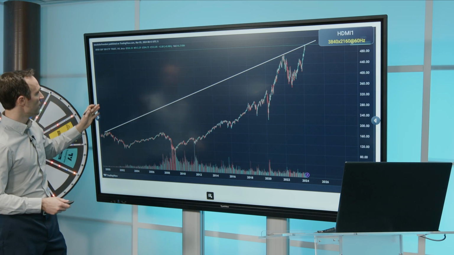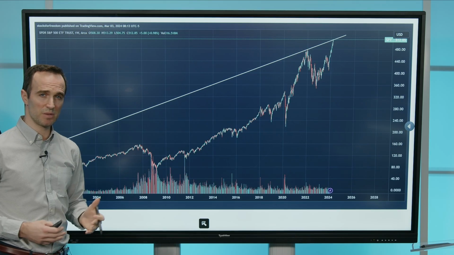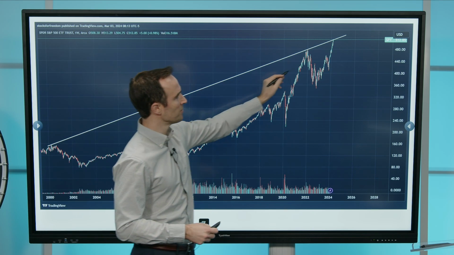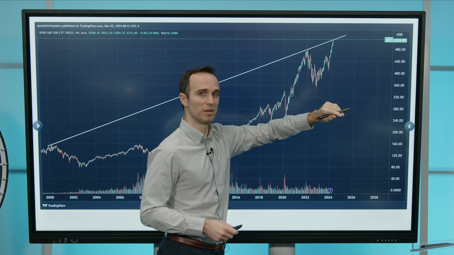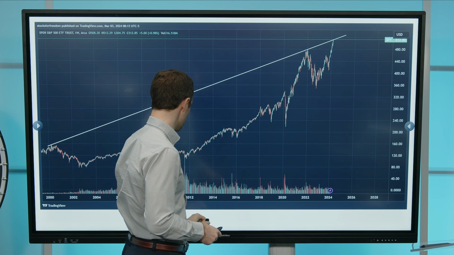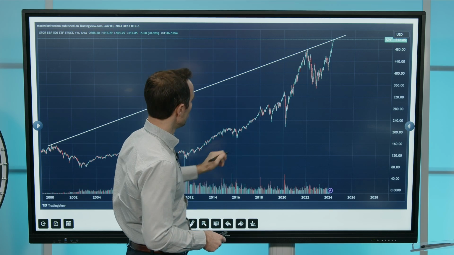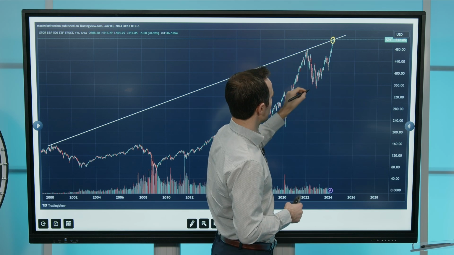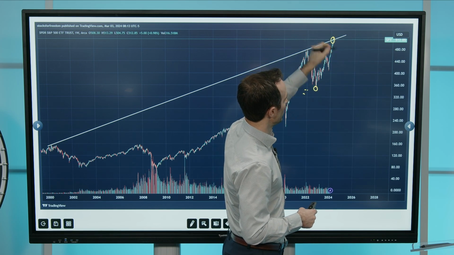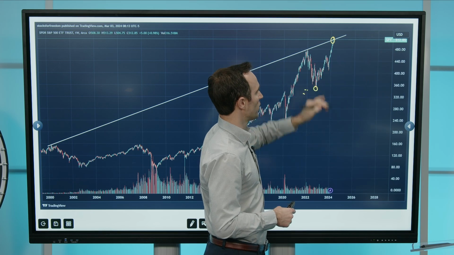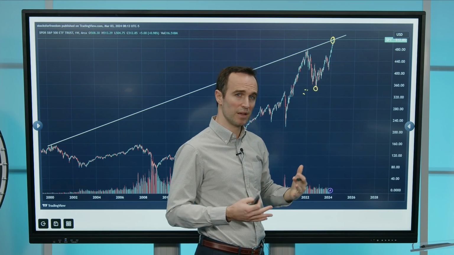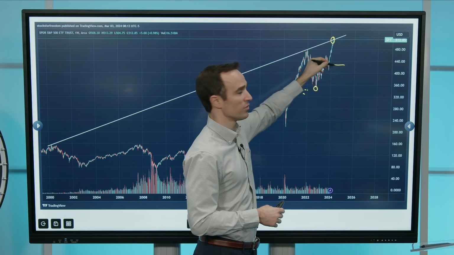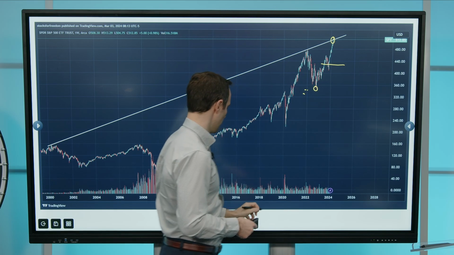All right, so many of you remember this chart on the S&P 500. This is the weekly chart. We have this major trend line here, and let's say that this is the top, right? Let's just come up with that theory. And we've had this major run from here all the way to 512. Now the question is, where is this likely to pull back? And all of you should say, all right, this is likely to pull back in the middle, right? The 0.5 Fibonacci level. So let's take a look.